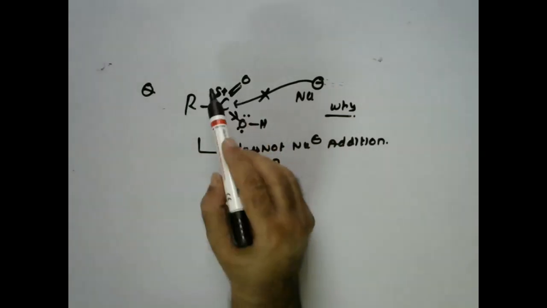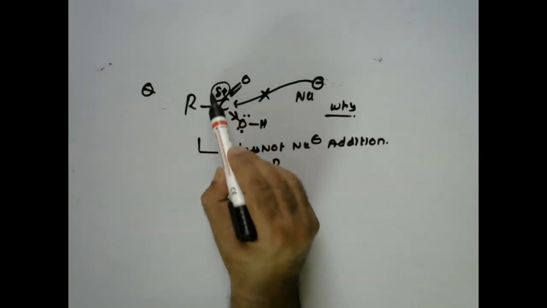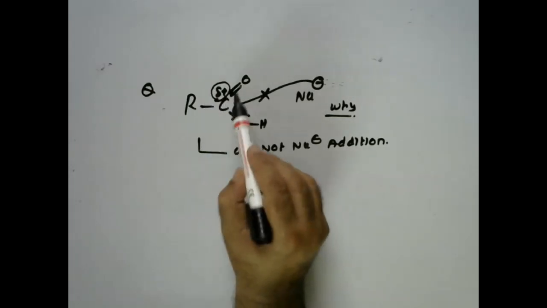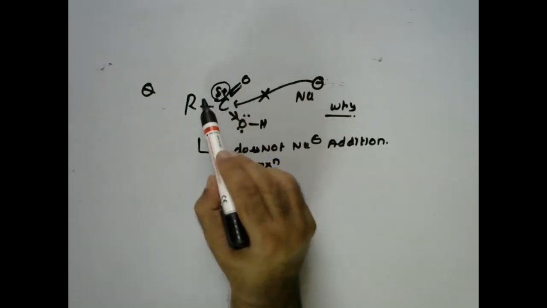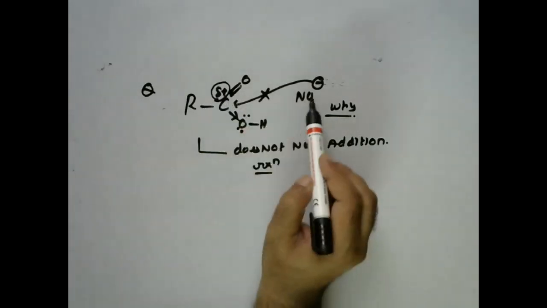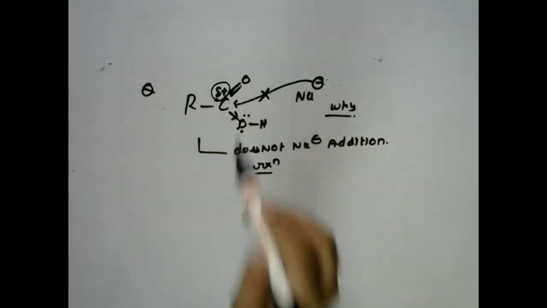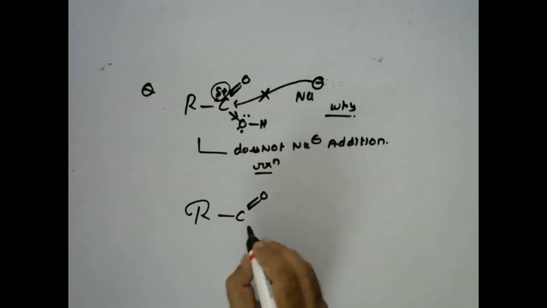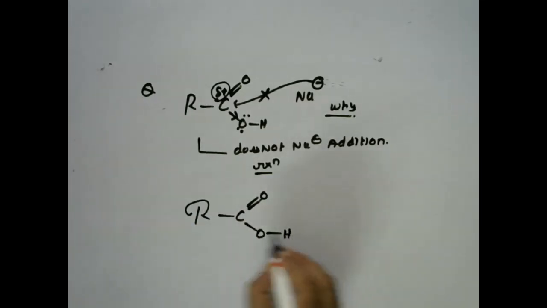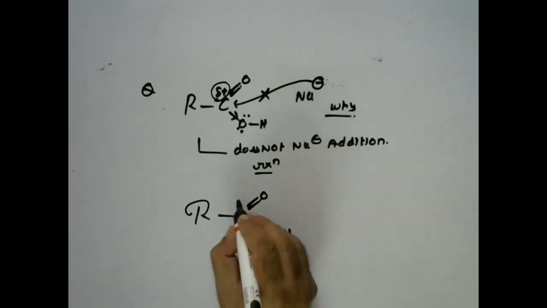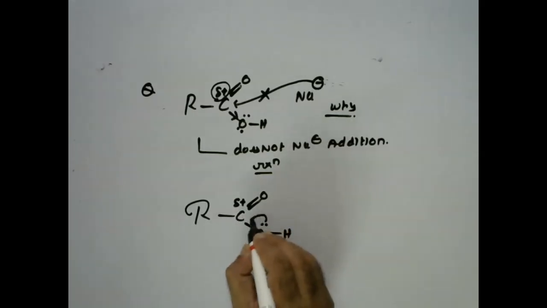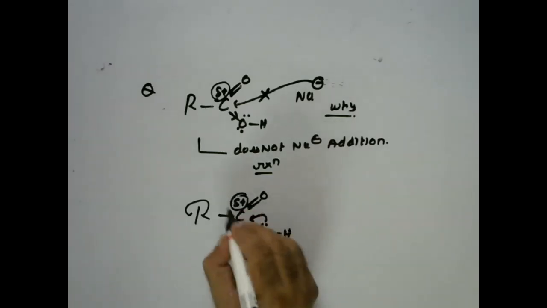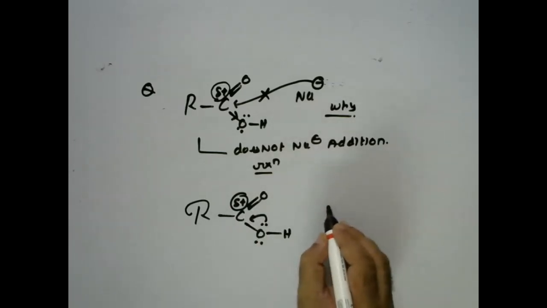The reason is very simple. The positive charge over here that you are seeing is actually reduced to a higher extent. Its magnitude is so much less that its attraction towards the nucleophile will be very, very less. Who makes this positive charge less? You can see in carboxylic acid there is a resonance, and because of the resonance the positive charge on the carbon of the carboxylic group gets reduced. The electron is being given, so the positive charge will become less. It will become so less that its attraction with the nucleophile will be very, very less.